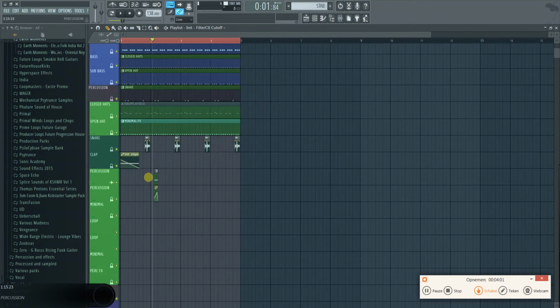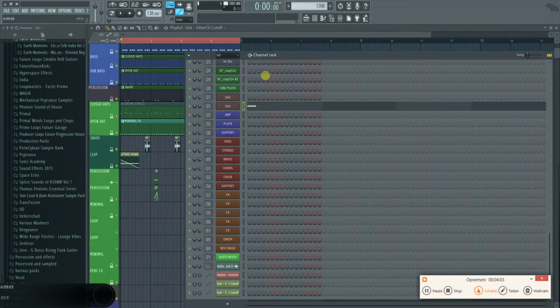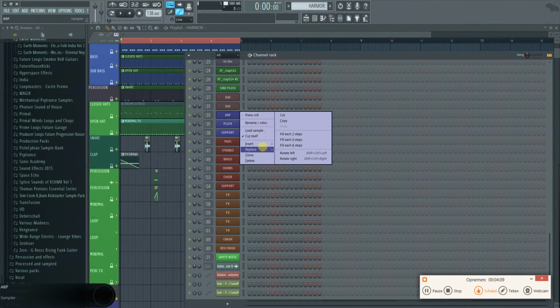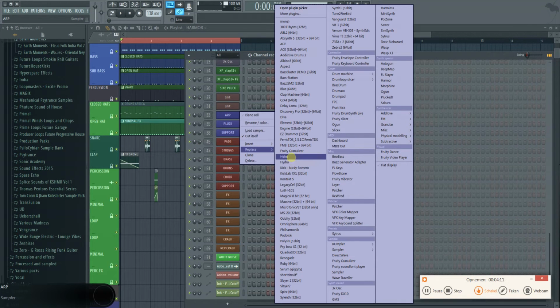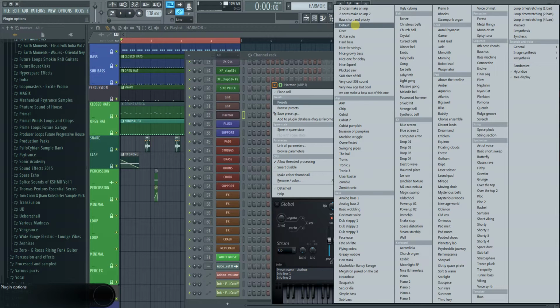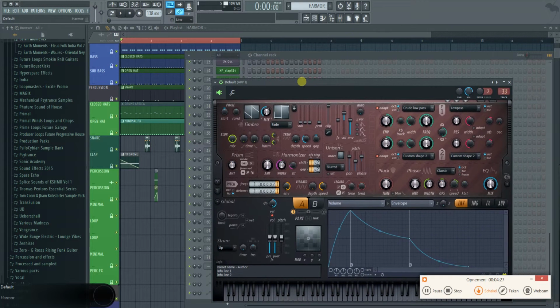What more can we do? I like to usually add a low note to it with Harmor. I'll show you now how that's gonna work. Very simple as well. I like just simple noises to back it up, and then later you can do more complicated things, of course. Let me see where Harmor is, but it's really standard. Actually, I'm just gonna use I think it's the default plugin.